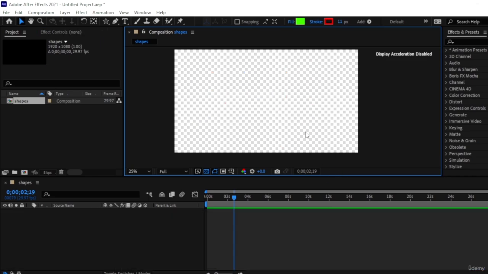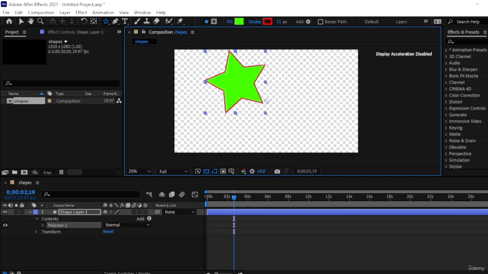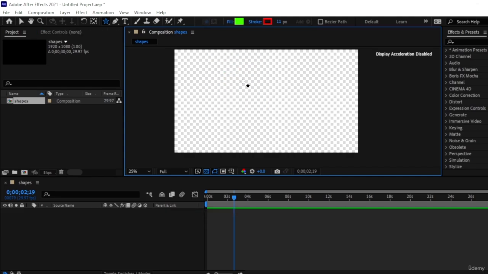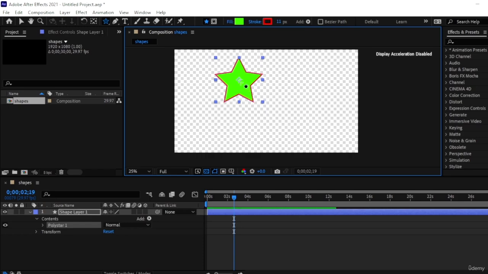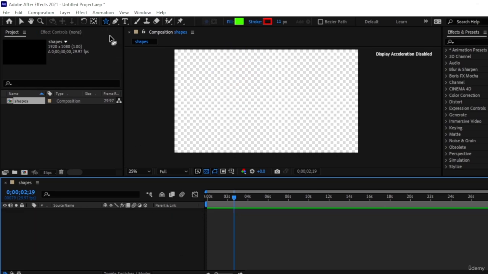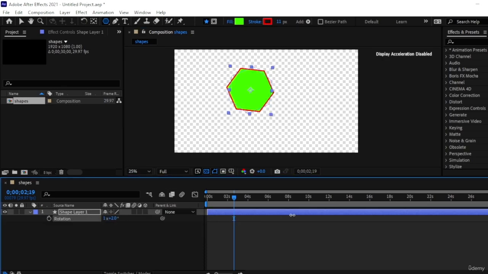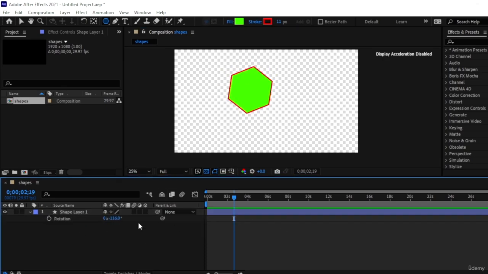Let me delete these. Let me draw my shape in the center. Hold down Shift. Alright, so I'm going to draw it here so we can see. Hit R on my keyboard. You can see that it's rotating from the center. And that applies to other shapes as well. Let's go to a polygon. We can drag, centered, hit R, it's rotating from the center. And this will just save me a lot of time when I'm trying to animate.